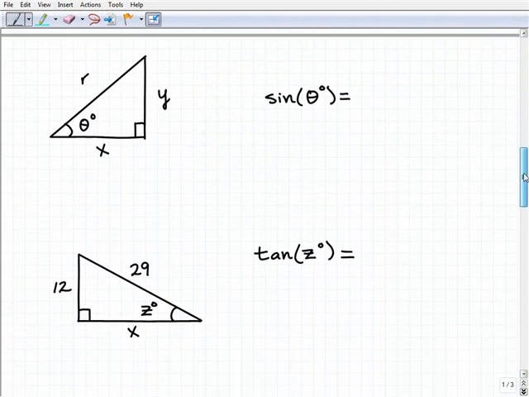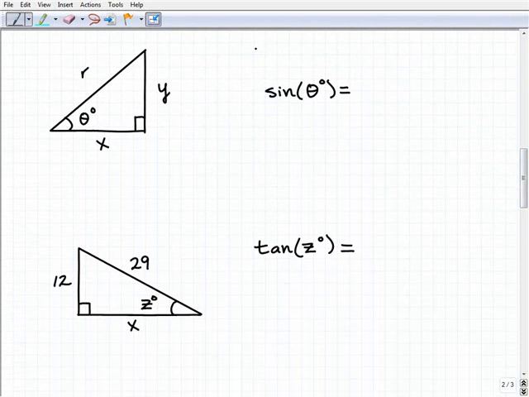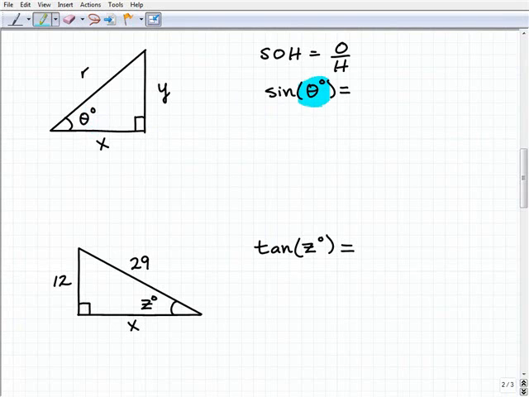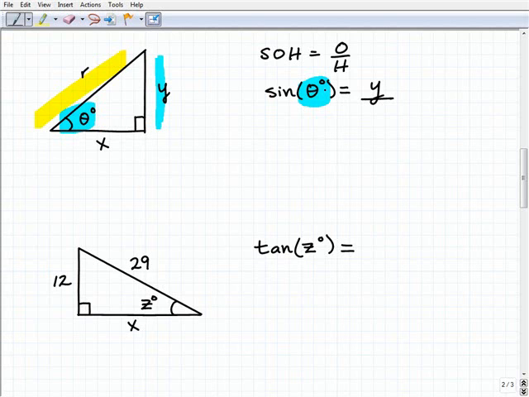Now we'll do sine. Which one is sine? Just go back to SOH CAH TOA, so it's going to be SOH. That's going to be the opposite over the hypotenuse. Which one is the opposite? We're talking about this angle here, so the opposite will be y, and the hypotenuse is labeled as r. So the sine of theta, that's by the way how we pronounce that little variable, is the opposite which is y over the hypotenuse which is r, so y over r.